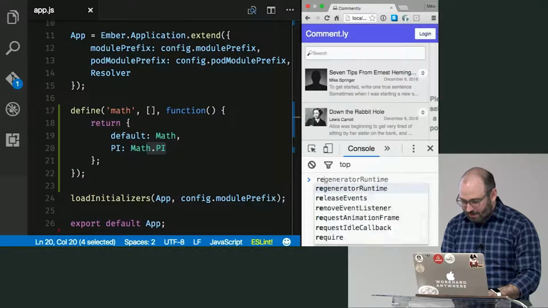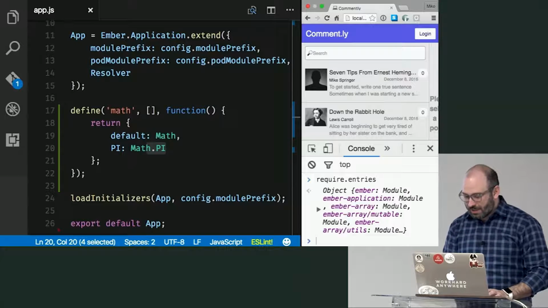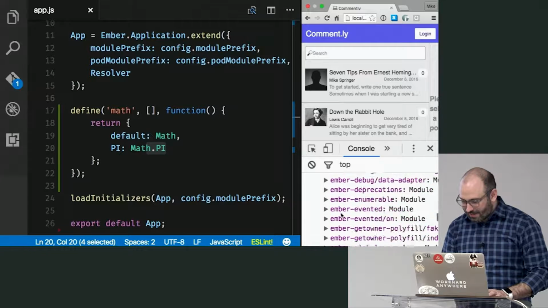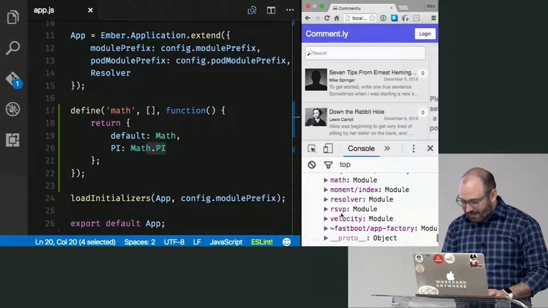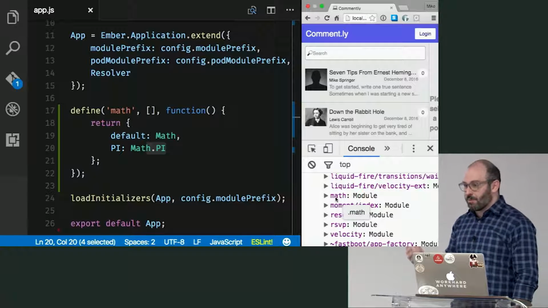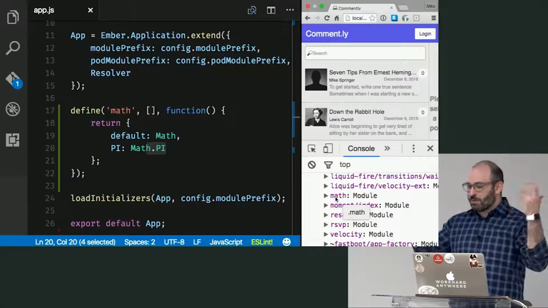Now, if we use one of our tricks to look into the things that the loader has loaded, require.entries, we can look down here. Let's go way down to see if it's here. So we can see that math has been included here. So we're tracing it all the way through. We've defined the module. The act of requiring it has brought it back for us.